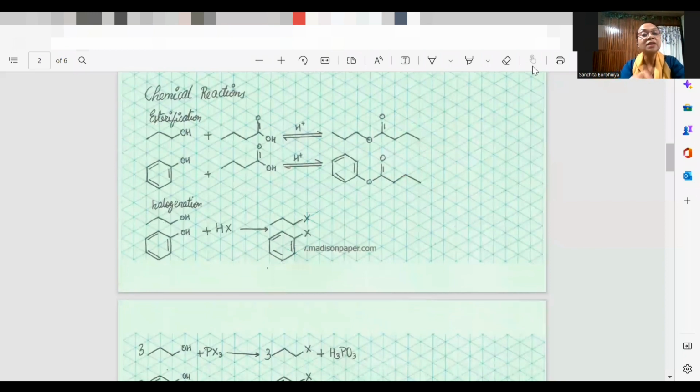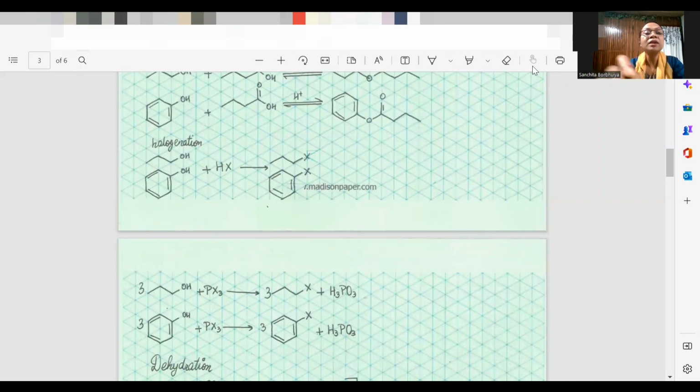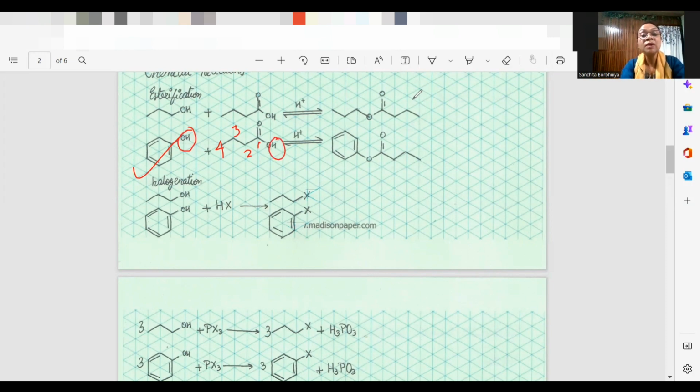Going on to its reactivity, the first reaction we can take up is phenol reacting with carboxylic acid to give you an ester. You can take, for that matter, any carboxylic acid. You get this ester. In case you've taken phenol and butanoic acid, which is the example stated here, the OH and the H will give you an ester. What about the name of the ester? You name the group attached to oxygen first. So this is phenyl, and this is butanoate. So this is phenyl butanoate.